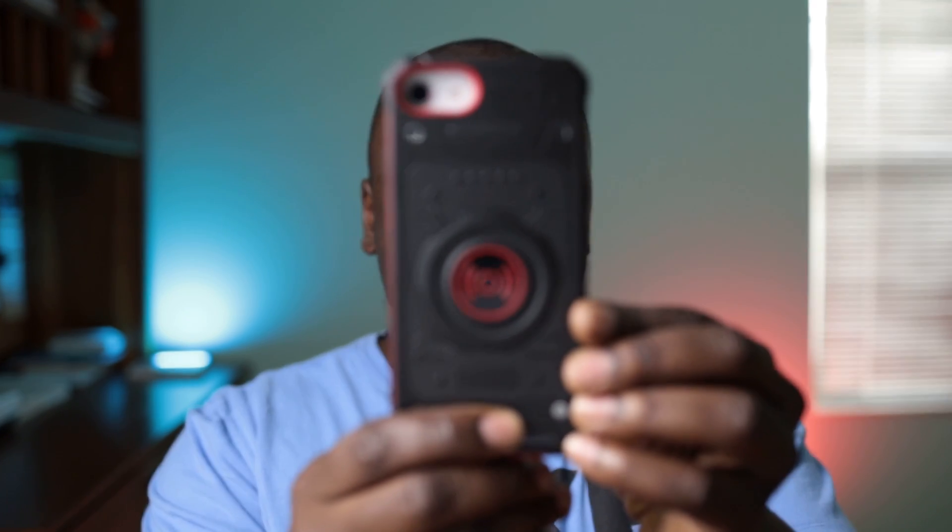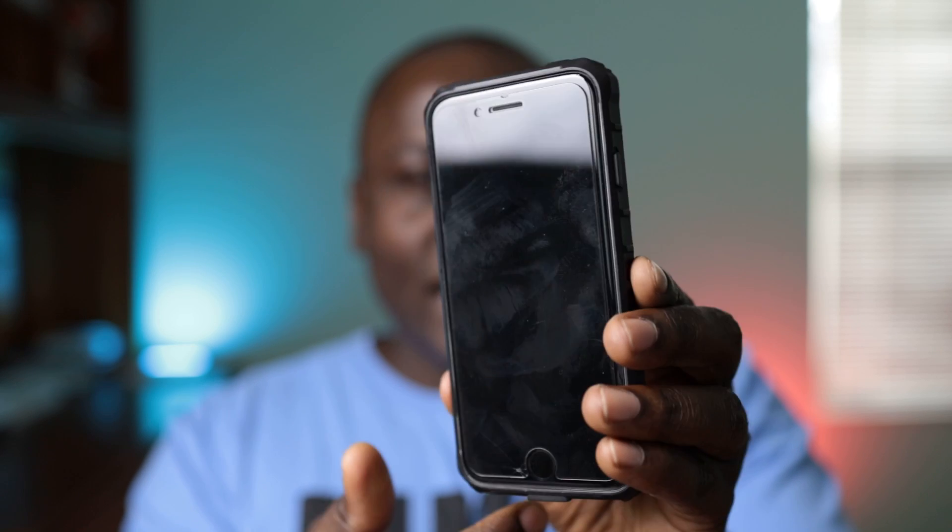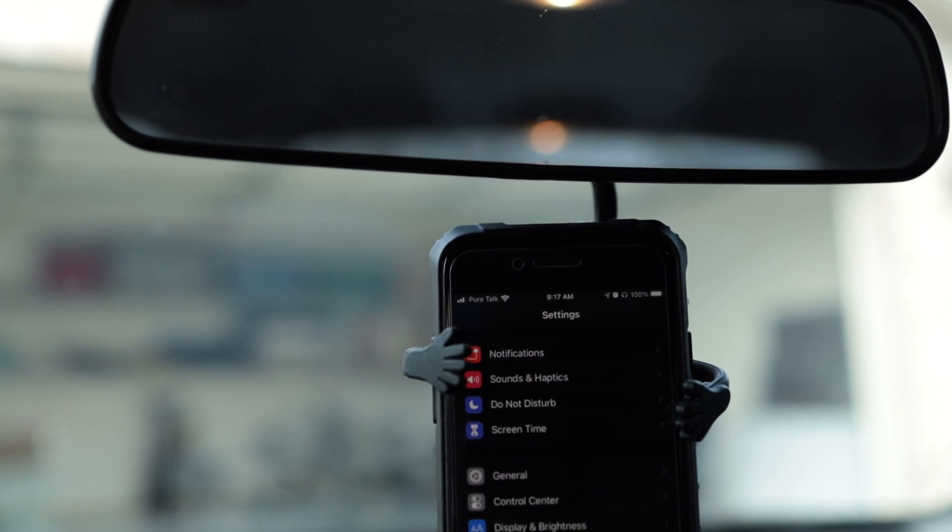It works for bigger phones or even smaller phones, though it's a little tougher on smaller phones because the hands have to press in and lock, which can block your screen a little more. If you have bigger phones like the bigger iPhones or the bigger Samsung phones it works beautifully. For medium-sized phones — I actually have the iPhone SE 2020 version with the charger case, about this big — the Bondi holds it perfectly and I haven't had any issues.